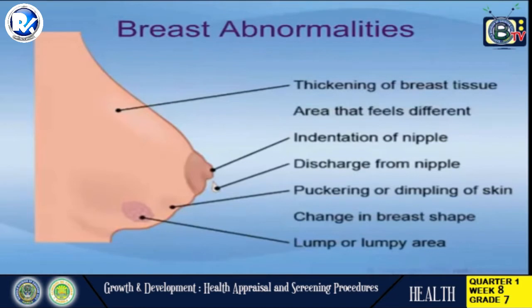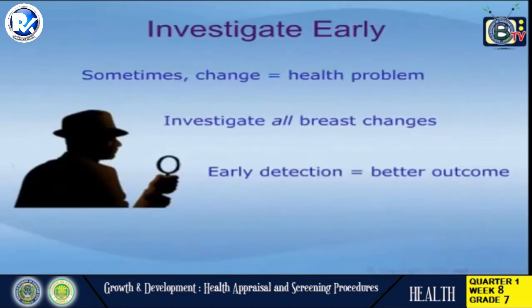Such changes include a lump or lumpy area, a thickening of the breast tissue, an area that feels different, indentation of the nipple, discharge from the nipple, puckering or dimpling of the breast skin, a change in breast shape, or pain. Sometimes, a change in the breast can indicate a health problem, such as breast cancer. Although this will not be true in most cases, it is very important that all breast changes be investigated. For if cancer is found, the earlier it is detected, the better the chance of effective treatment.